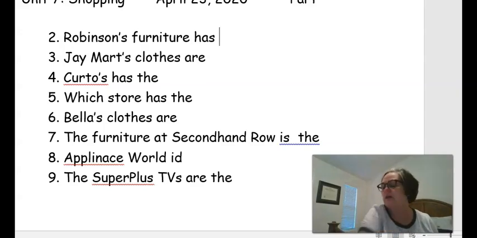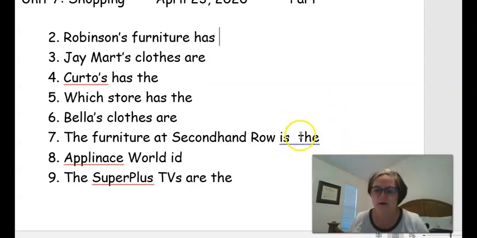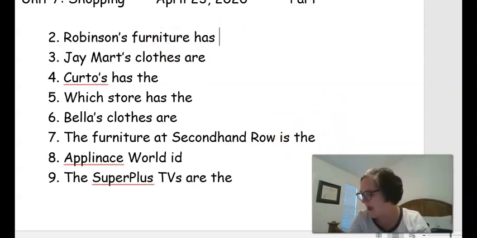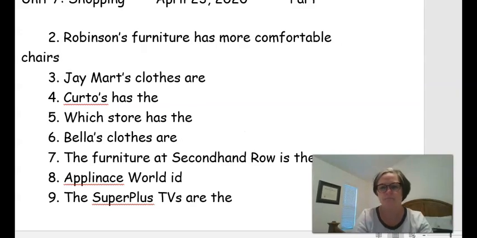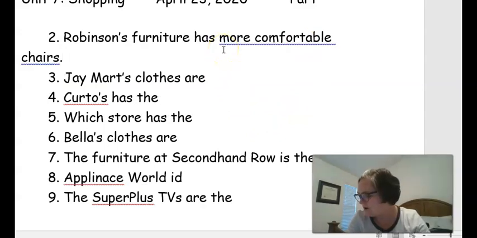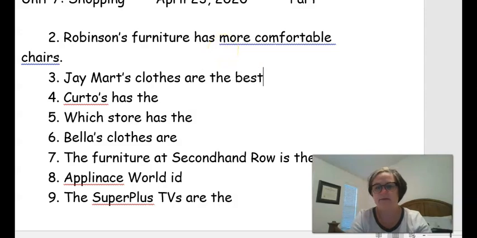We're not using the adjectives or the comparatives. All right. So Robinson's Furniture Mart has the most comfortable chairs. Okay. Jay's Mart clothes are the best.